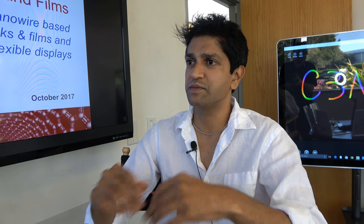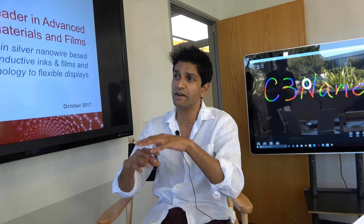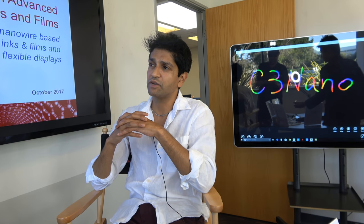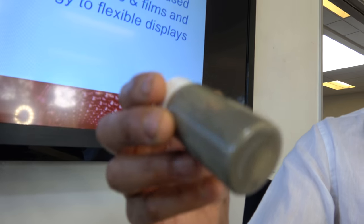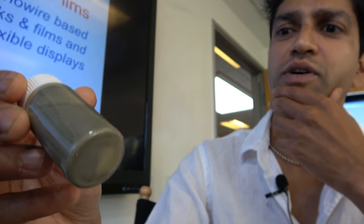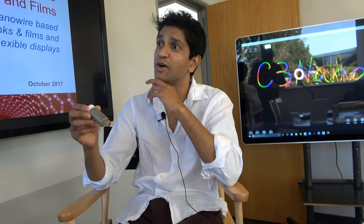Instead of having a transparent conductive film composed of a billion interconnecting silver nanowires with inherent junction resistance between neighboring nanowires, we wanted to add materials that create a completely fused structure. By doing this chemical fusing, we take what looks like an ink — composed of billions of silver nanowires — and when it coats into a very thin film, there are gaps between the nanowires that allow a lot of light through. We add a special chemical, this Nanoglue, that fuses all the nanowires into a singular grid, giving very high conductivities using minimal amounts of metallic nanowires.